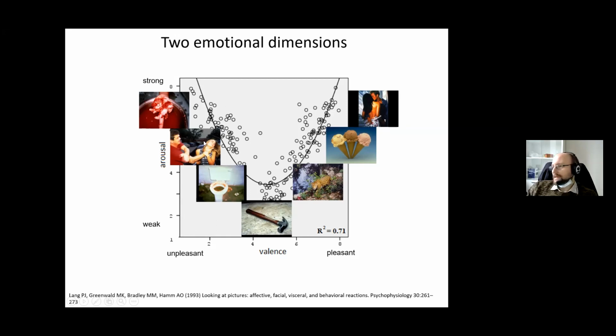You can see here the U curve, like the Latin letter. So it means that very pleasant or very unpleasant emotions at the same time have a much greater arousal, activation. Here you can see some typical stimuli that are used in emotional studies, like mutilations, which are a very reliable negative stimulus, or violence.